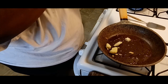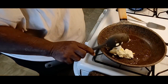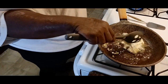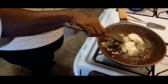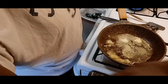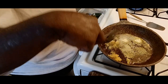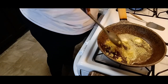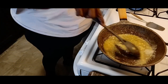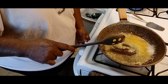Okay, so here's probably about 2 tablespoons of butter, and I'm just going to let this saute real good, and then I'm going to come back and show you what I'm going to do next. Okay, guys, so see, my garlic is broken up now, and I just cut it up a little bit more. My garlic, you know what I'm saying? Just a little bit more.